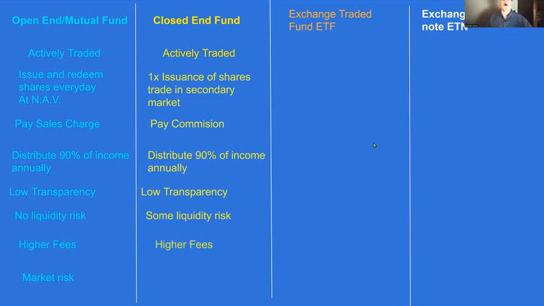You have higher fees. Why? Because you're actively managing it, right? People make mistakes. Higher fees because you're actively managing it. There's commissions and all that stuff that they have to pay to keep everything going. And you have market risk. That's your biggest risk. Maybe a little liquidity risk, but for the most part, you have market risk because it's invested in the market. You have a broad one or a narrow one, but you're going to have market risk based on the market going up and down.